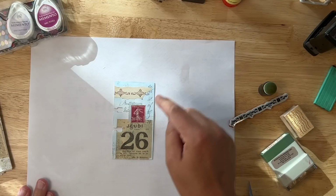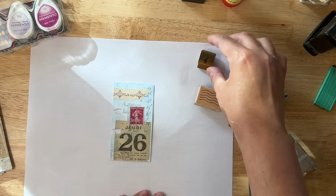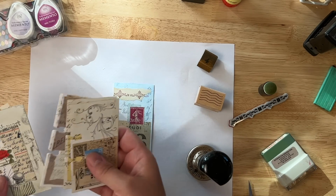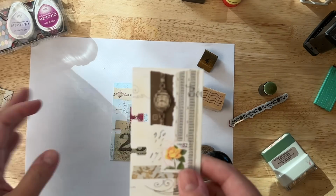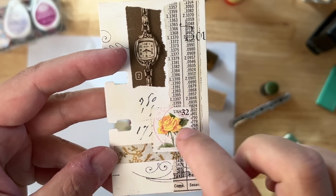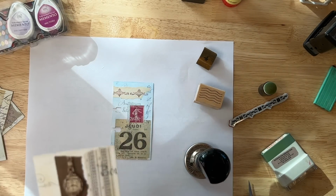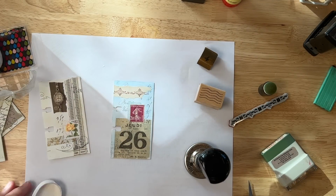I want to put some postmarks on. I have my number 4. And I have this round one. The round one I saw on the yellow rose. Where is that? Where is the yellow rose? Here. This yellow rose has this pink postmark or stamp cancellation mark already. And so I have this round one and I thought that I would do that right over the top. So this pink, I think this is very similar to this lilac. So let me try it.